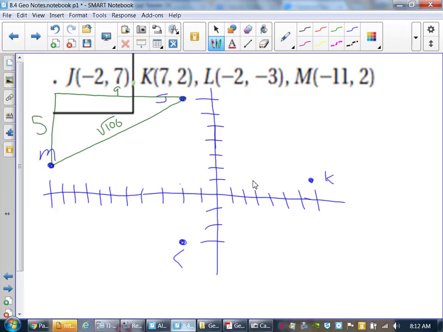Now, do you need to simplify those, like simplified radical form? If you want, I think your calculator will do it for you automatically. If you do 5 squared plus 9 squared and take the square root, it will simplify it for you. I don't believe that simplifies, because 4 won't work. I think it just stays at root 106, if I'm not mistaken.